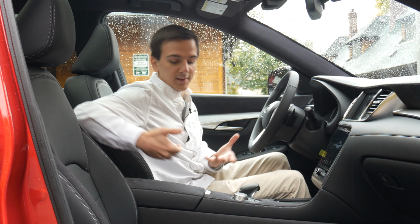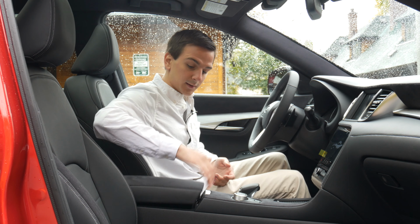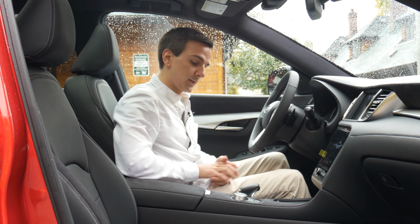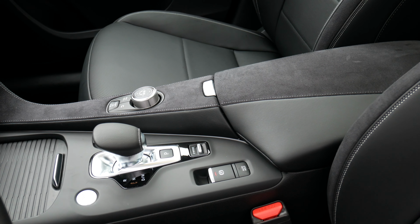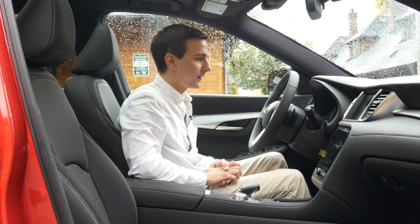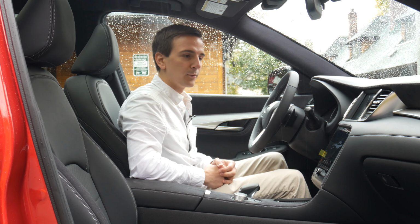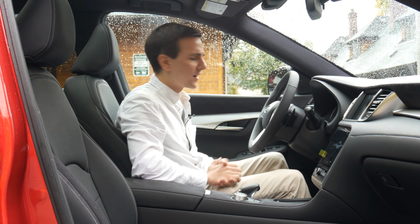Also, the whole design just looks very nice with that center console just kind of opening up. So we have our storage here, which is nice and big, and then it just makes way for the controls. It's really nice. The steering wheel feels good size. It's a little slippery. It might just be the day that my hands are a little cold and dry, but I have like zero grip on this steering wheel. I really need to grip it tight to feel confident in it. But it's fine. It's not a big problem.